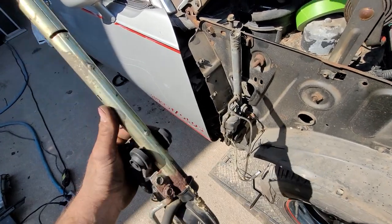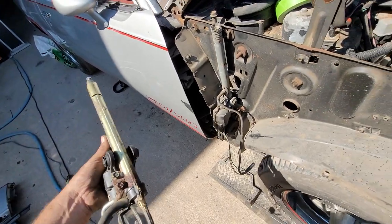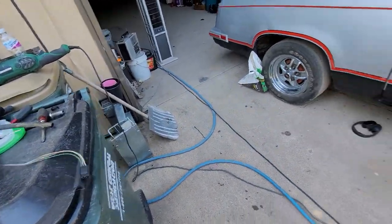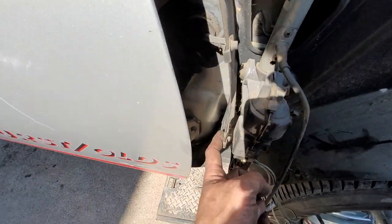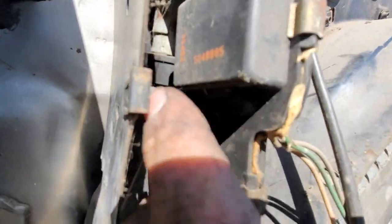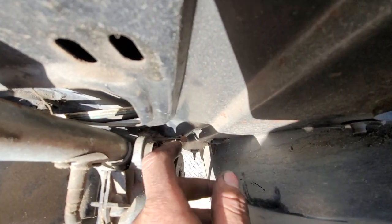I took two screws out hoping maybe the tube extended, but that doesn't seem to be the case. We're kind of up a creek. This is more of my 'I hate engineers' spiel, because here we are again with some stupid engineering. There's one bolt here holding this on. I read a forum saying this bolt was supposed to be holding the antenna, but that's not the case — there's nothing on the antenna to even bolt to. It mounts with this bolt, which is in backwards if you ask me, and it's recessed entirely.